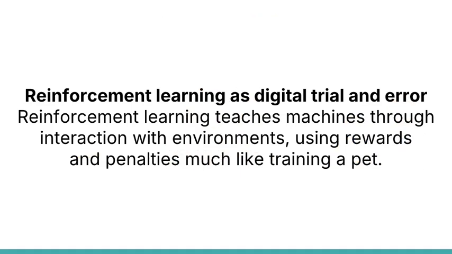Like training a dog, but digital. That's a great way to kick off today's episode on reinforcement learning, where machines learn from rewards and penalties just like pets do. Exactly. Reinforcement learning, or RL, is one of the main ways AI systems learn to make decisions. Unlike traditional teaching methods where you feed lots of labeled examples, RL is about learning through interaction with an environment. The system, what we call an agent, takes actions, observes results, and adjusts behavior based on rewards or penalties. So it's not just about showing the AI what's right or wrong up front, it's more like trial and error, but smart trial and error.